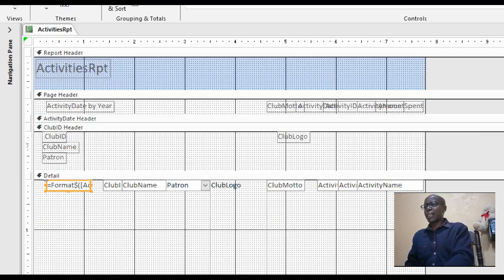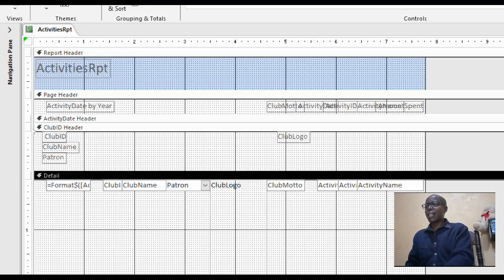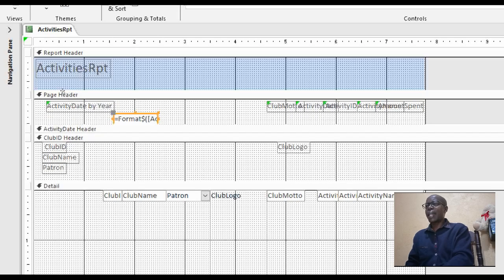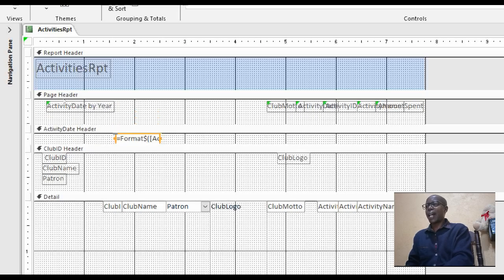So where do we place that one? This one, we shall insert it at the activity date header, like there. And then I pull down the respective label. This is the text box. This is the label. Okay.